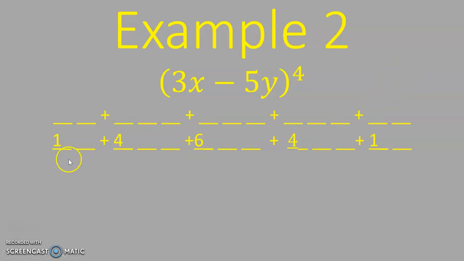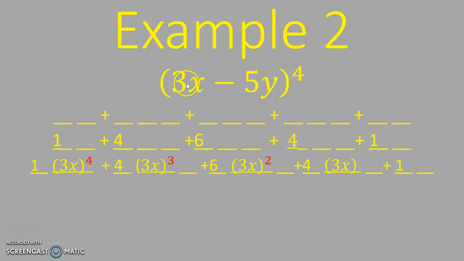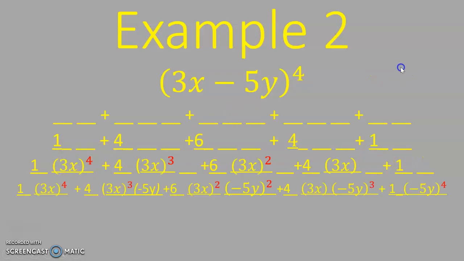and so forth. The next blank in each region is going to be the first term raised to the power, so (3x) to the fourth, and then you just count down. So (3x) to the third, (3x) to the second, (3x) to the first. I didn't put the 1 that time. And don't put (3x) to the 0. It doesn't do anything. Notice the 3x is in parentheses, and the exponent is outside the parentheses. And this other blank is for the negative 5y. We go backwards, the 4, to the third, to the second, and so forth.